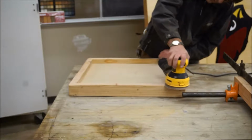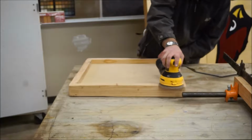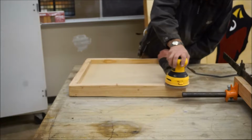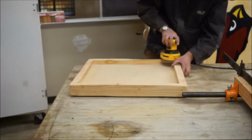If you've done your job correctly, you don't have any overhangs, you don't have any gaps, and the sanding is actually going to be very minimal. Now, if you happen to see any spots where the glue came out and is dry, that needs to be removed by the sander.